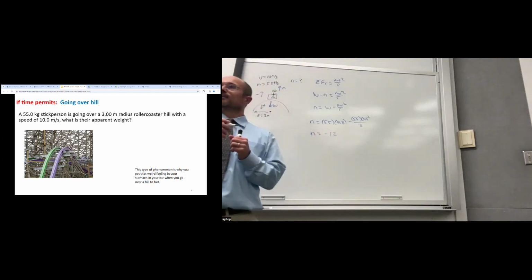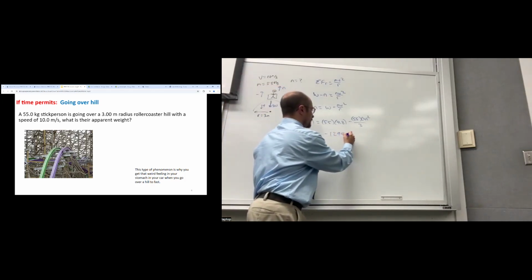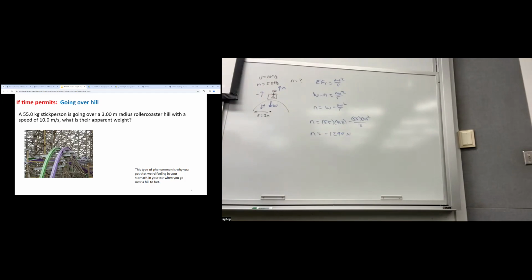You said 294? And what does that mean? If n is not bigger than 0, that means you are no longer in contact with the surface. That means you went airborne. So what would really have happened is probably somewhere back here, you would have lost contact with the hill and started flying over the hill like Dukes of Hazzard style, right? And you would have landed down over here somewhere, right?